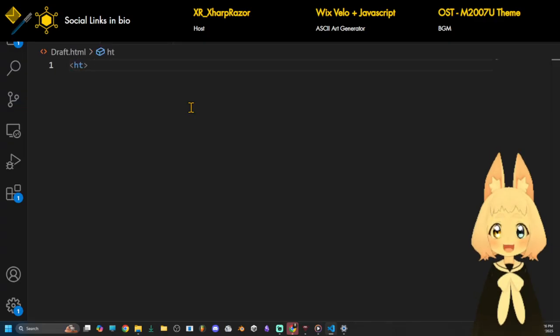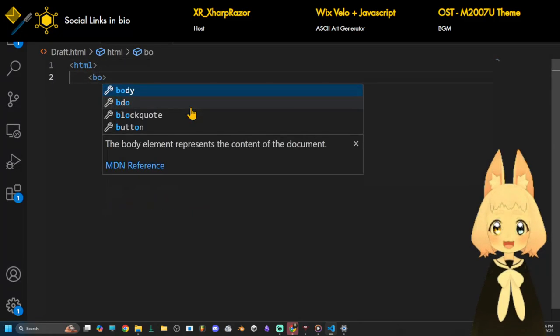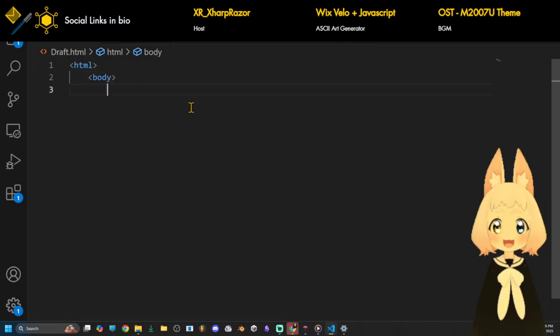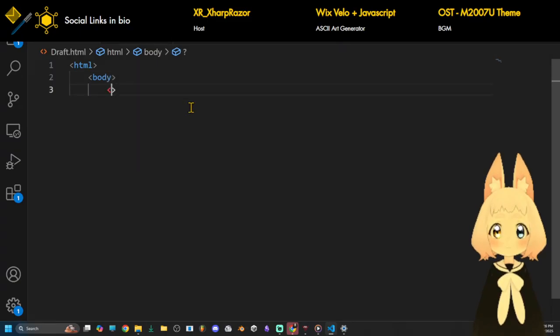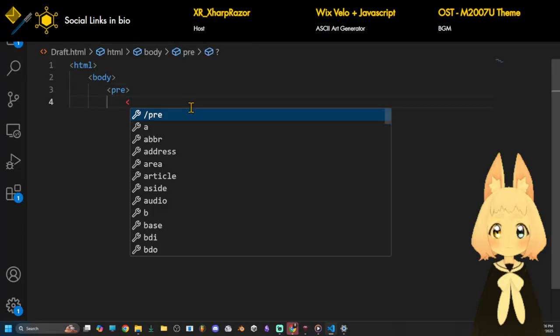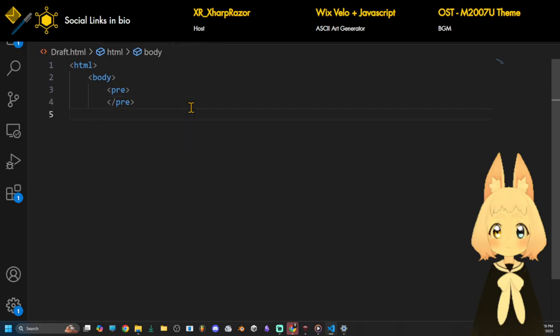HTML, oh lord. Let's just go body. For now, we don't care about the UTF characters and all that stuff.